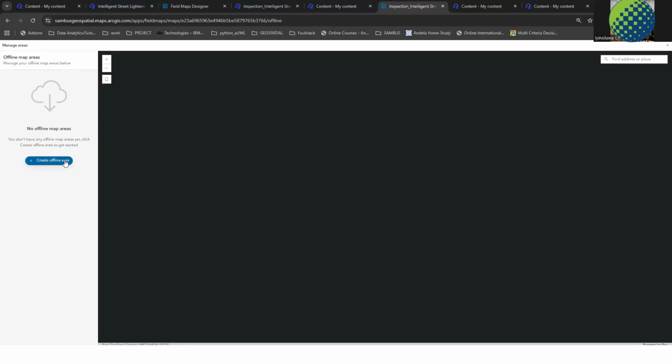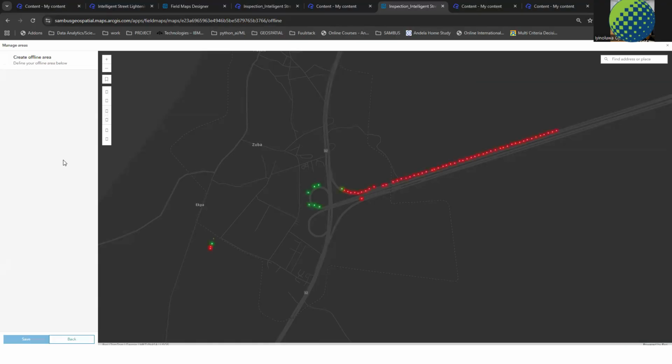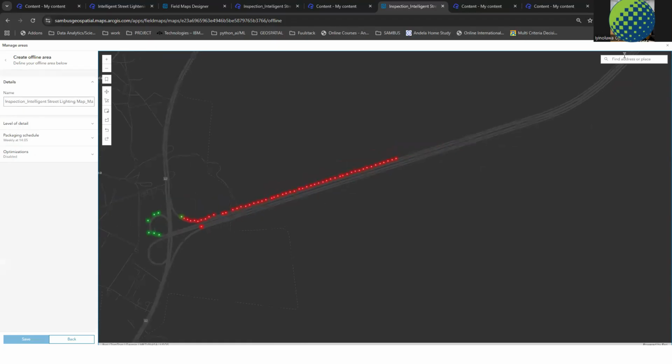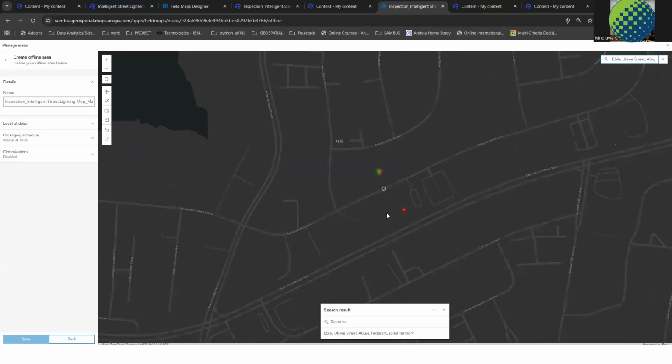So you will see here that there's a button called create offline area. This is existing data that is on this map itself, but I don't want this area. I want a place around where I am now. I'll use current location just for the purpose of this video, so that when I want to use the application on my app, I'll be able to do that, and it will not take data.